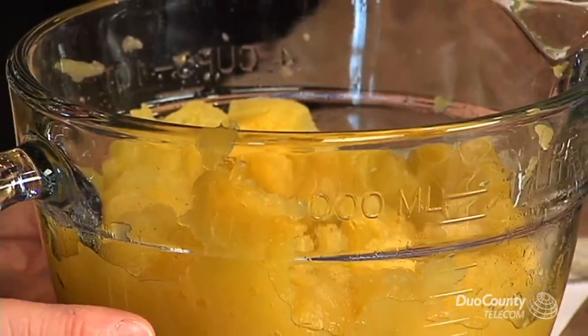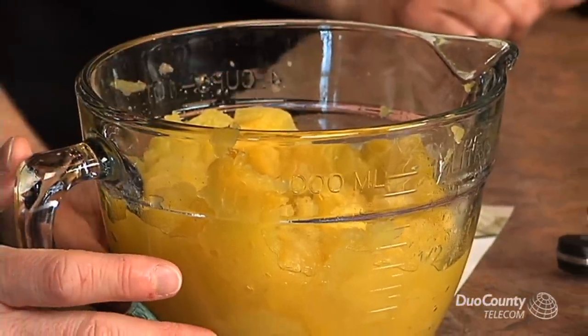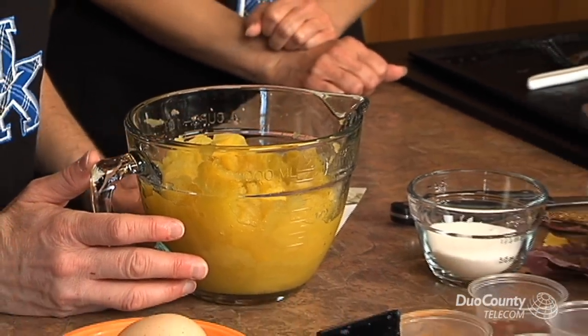We have 2 cups of cooked Cushaw in the bowl. And after you cook it, or steam it, if you prefer to do that, then you need to make sure that all of the moisture in the water is drained off really good. Otherwise, the filling for the pie may be a little bit too runny or not firm enough. So make sure the water is drained off really well of the Cushaw. And then you just mash the Cushaw.